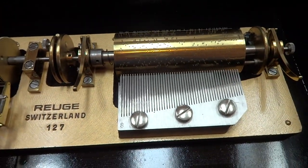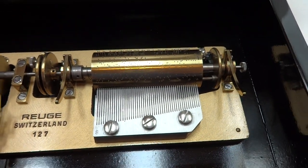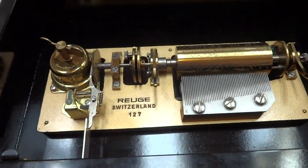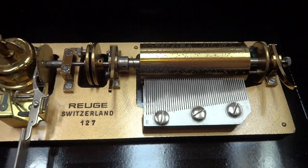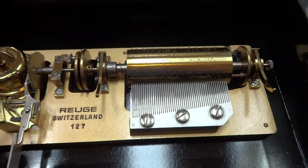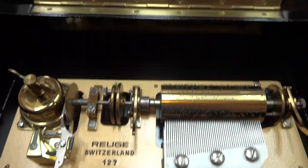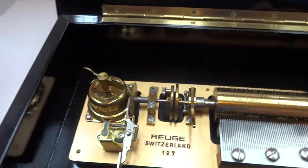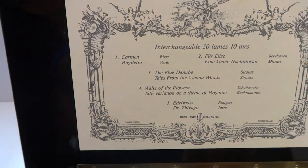cylinder music box. And what that means is each cylinder plays one song on a complete revolution, where most of these, I would say 95% of these offered for sale, the song only plays on half a revolution, which means this music box, the songs are going to play twice as long with twice the complexity. Plays 10 songs. Let's listen to the first cylinder, which is going to play Carmen and Rigoletto.